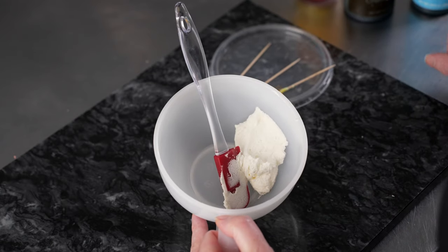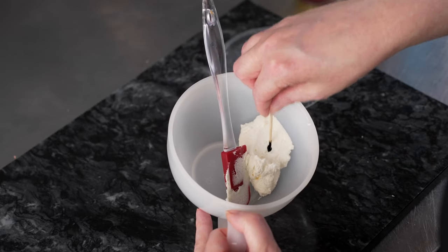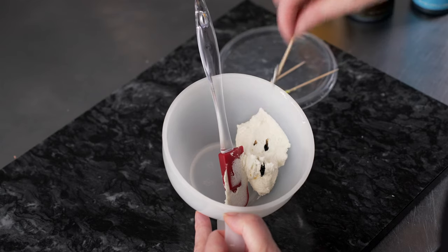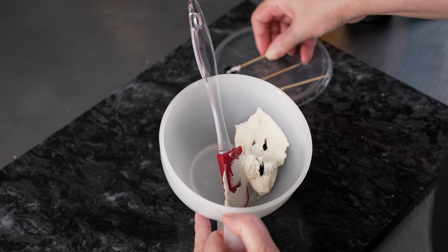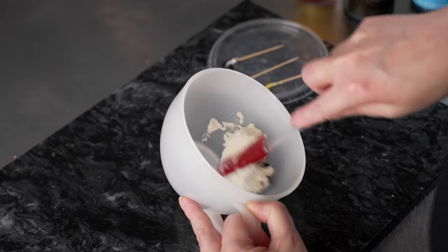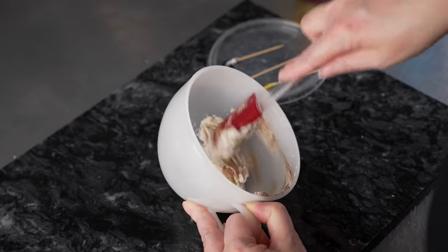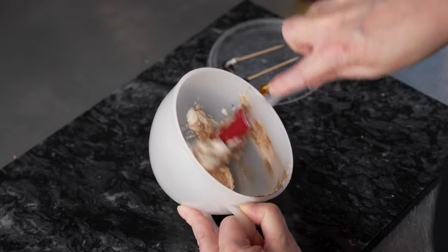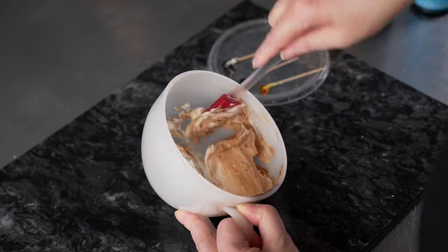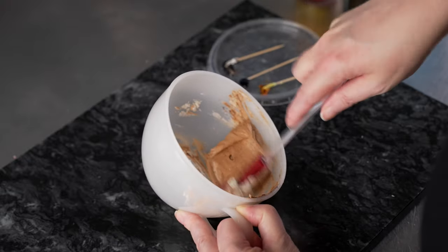And finally, we're going to make just a little bit of brown. So I'm going to just go in with my buckeye brown. I probably don't need a full drop just because we're making a small amount, but I just want to get a bit of brown in there. We want a nice shade so that we have a nice darker center. But the colors on this are not too dark, so I don't want it to be so dark that it really draws all your attention away.